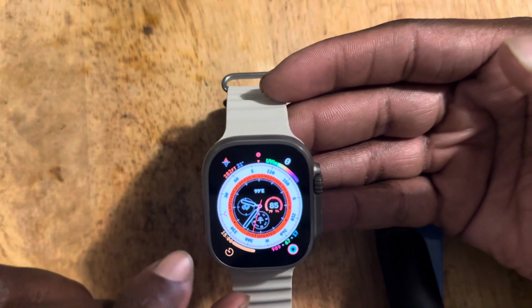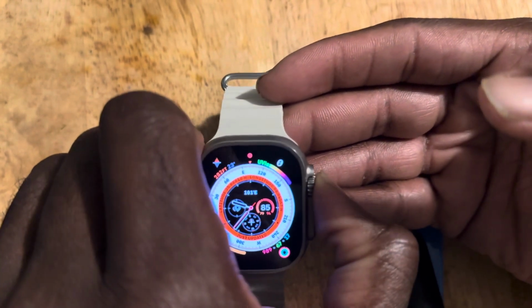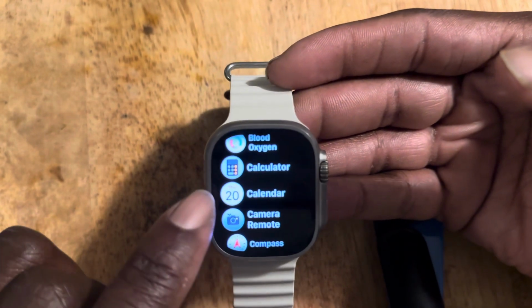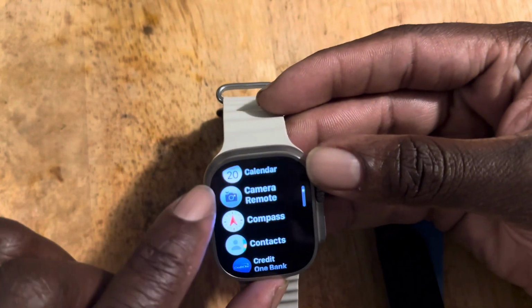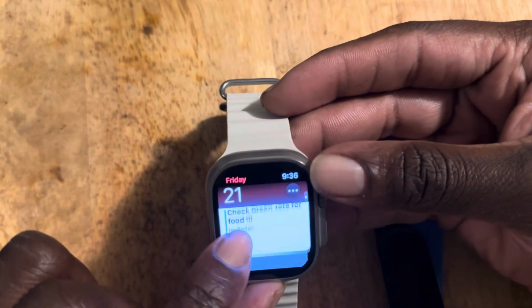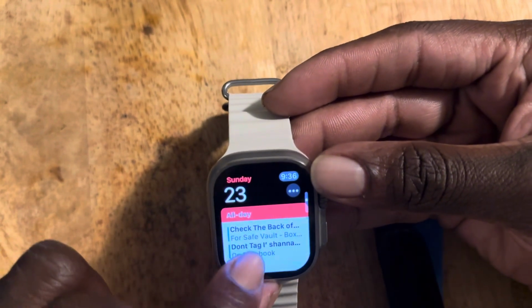Back out of that. Okay, back to the app store. Hold on just a few minutes. Okay, delete that, and back to the whole app store. Here we go. All right. And there's your calendar, camera remote. Let me see the camera. Okay, there it says Friday. Check green toast. I mean, it has all that right there. This is magnificent, beautiful.